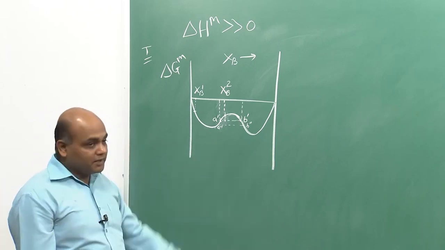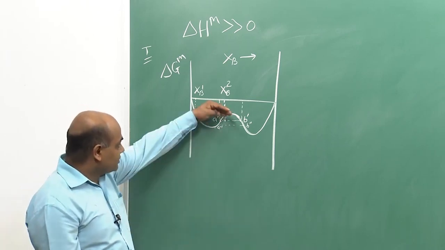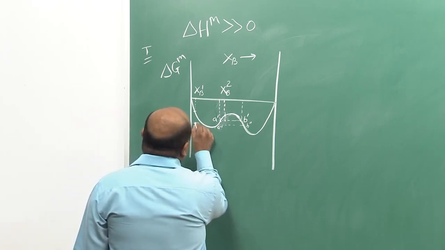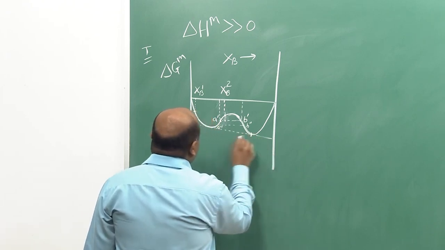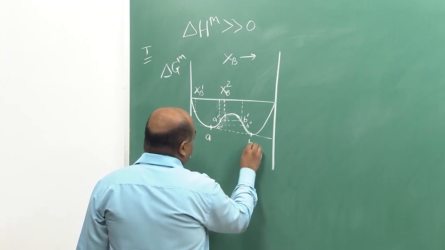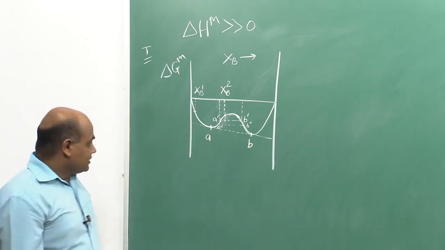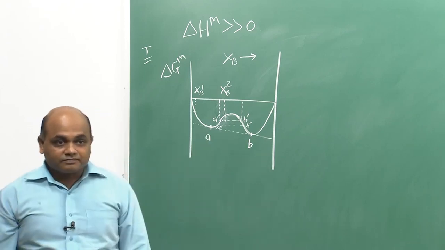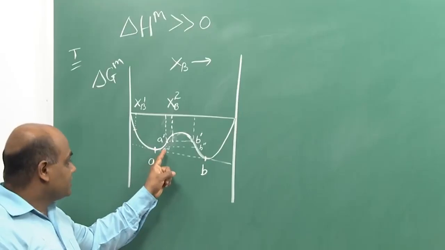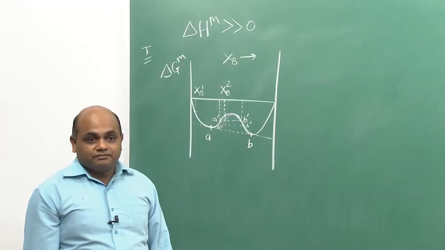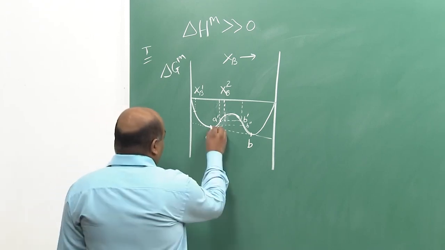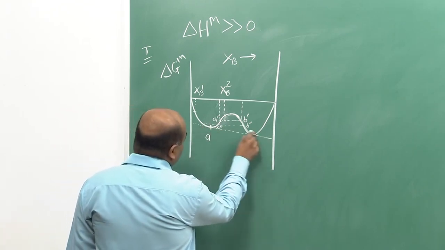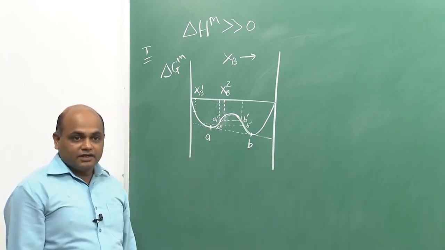So, what will be the equilibrium compositions of A rich and B rich solutions? How long can it keep decreasing? If we analyze this, we will see that it will keep decreasing until we have A rich solution with composition A, B rich solution with composition B, and these points A and B are basically the touching points of the double tangent to the curve. Double tangent is basically the common tangent to both parts of the curve. Now, why not beyond A and B? If it splits further, we will see that there will be an increase in Gibbs free energy, right.